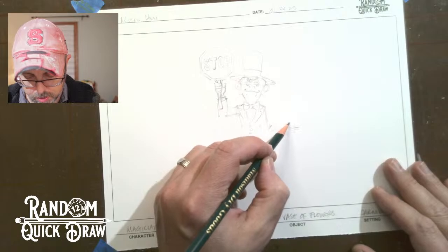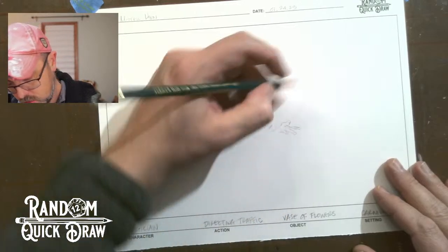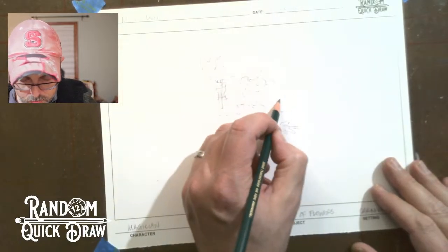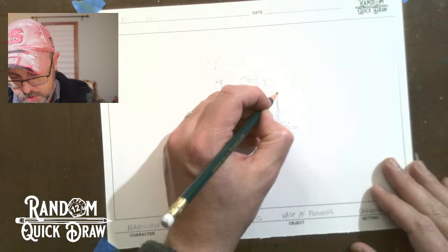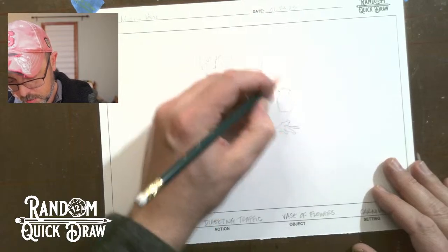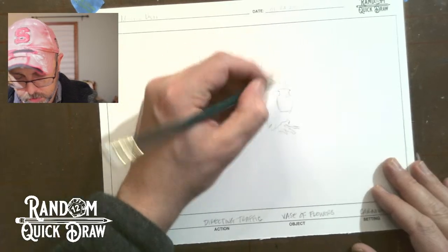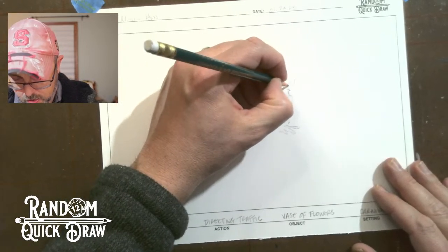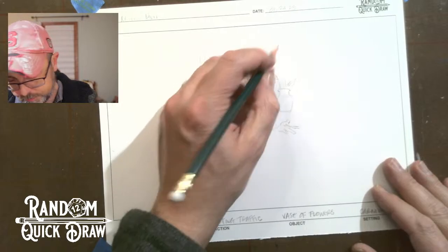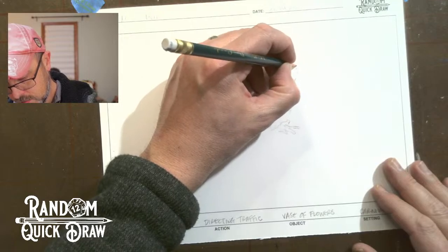Alright, so he's going to be holding out his hand, and I'm guessing a good magic trick is to make something levitate. I don't know why he's going to be making a vase of flowers levitate yet, though. I have no idea. Well, let's go ahead and put this vase of flowers in there and see if we can come up with a reason why it should be levitating. Just going very simple flowers here.